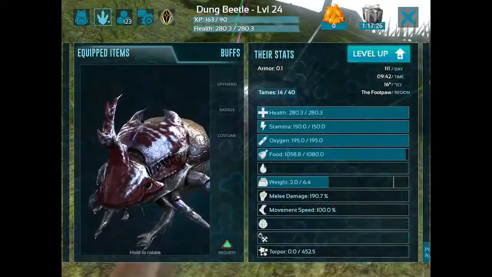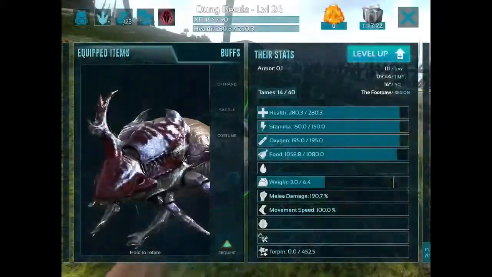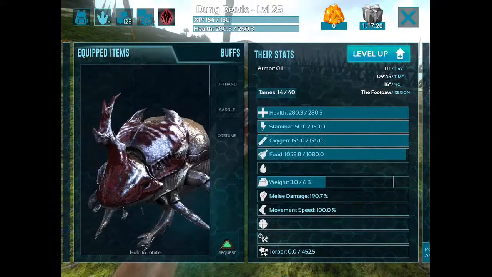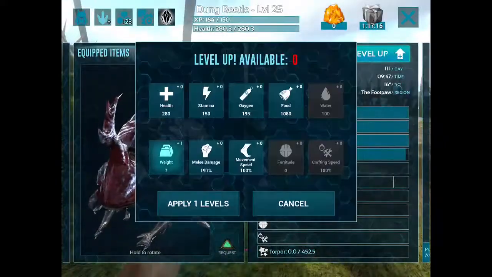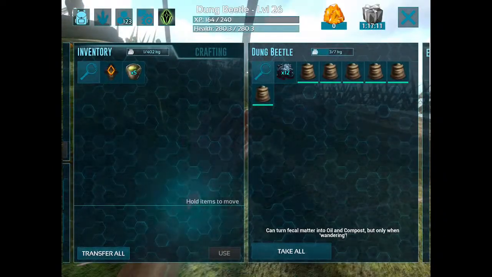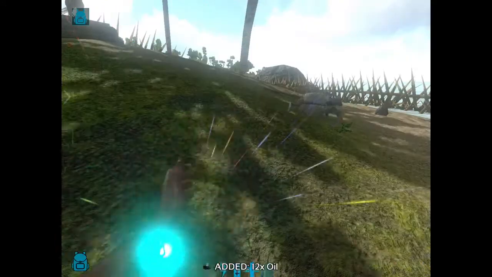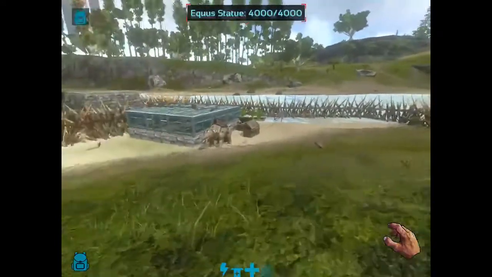If you put poop inside their inventory and give them some food, and upgrade their, oh, they leveled up, that's nice. I'll level them up. Yeah, poop in the thing, they will produce fertilizer with some oils too. So if you're early in the game, you can use that to make fertilizer, which is very great.